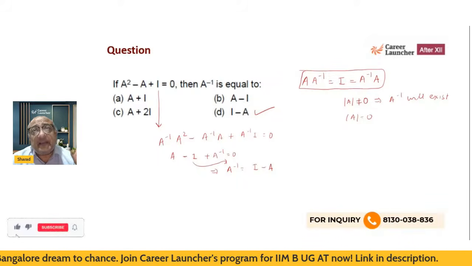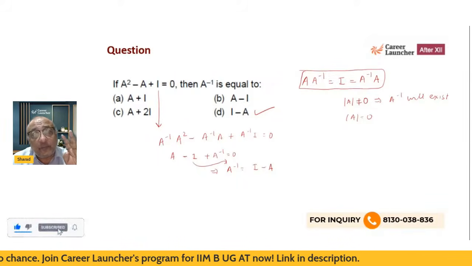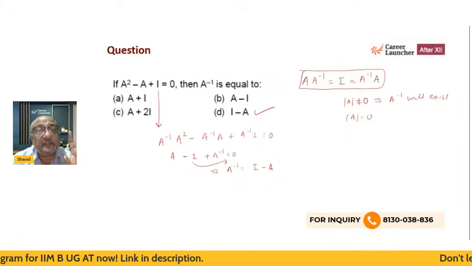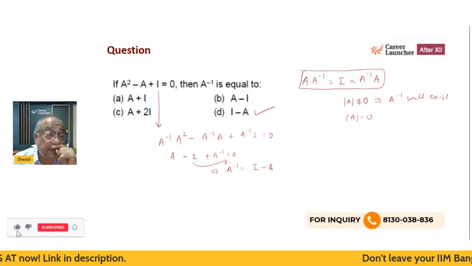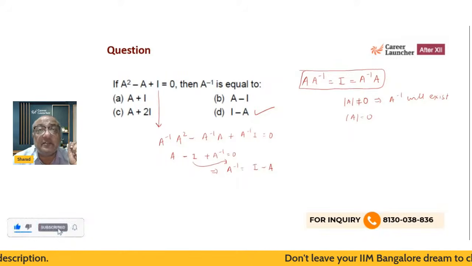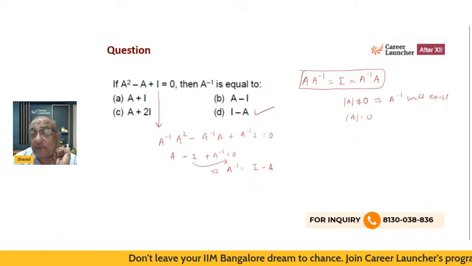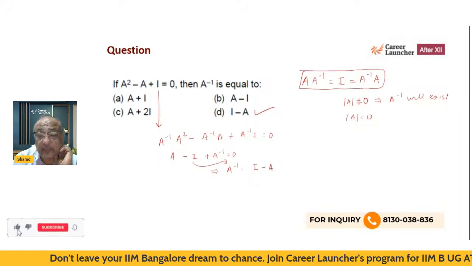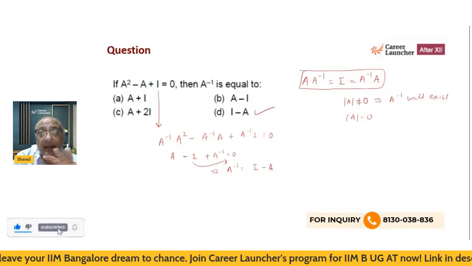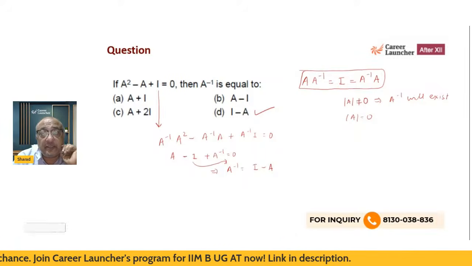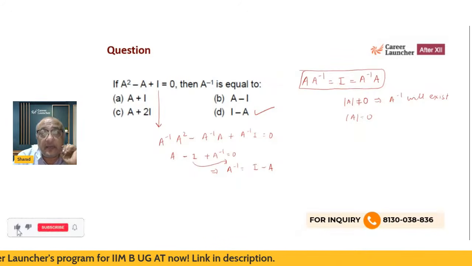Will you get this kind of question? Yes. If you get 2 to 3 questions, one of the questions will be easy, one will be lengthy, and one will be at a moderate level. Can we get 2 to 3 questions from matrices and determinants? Yes, for sure. So you have to be very, very careful. Please revise it well. My guess is there will be 2 questions in your examination when you take the undergraduate entrance examination for IIM Bangalore.